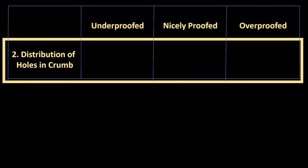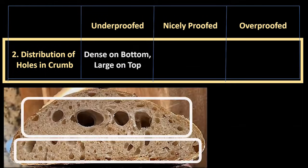The second criteria we look at, the distribution of holes in the crumb. This is where you want to step back and look at that profile of the crumb and look at the constellation of all the holes in the crumb. And what you'll see are some patterns. If you see a pattern where you have a lot of dense holes at the bottom and large holes at the top, that typically means that your loaf is underproofed.